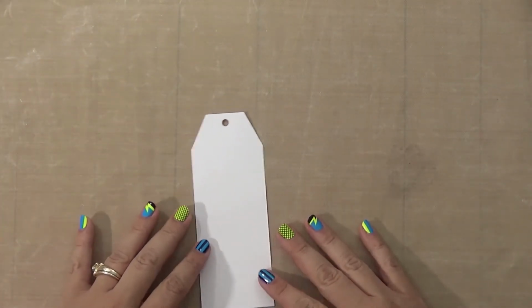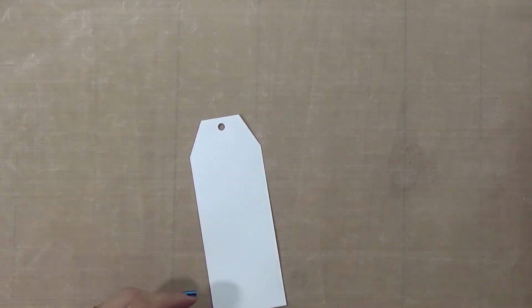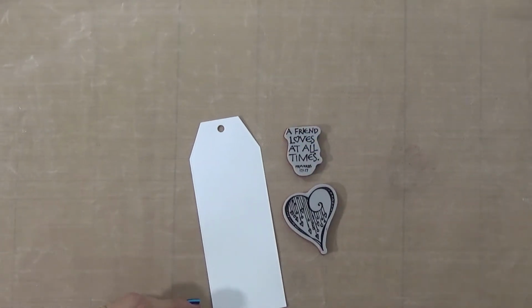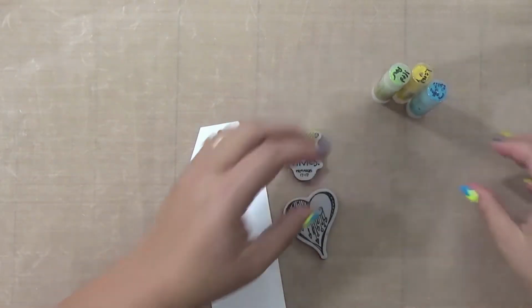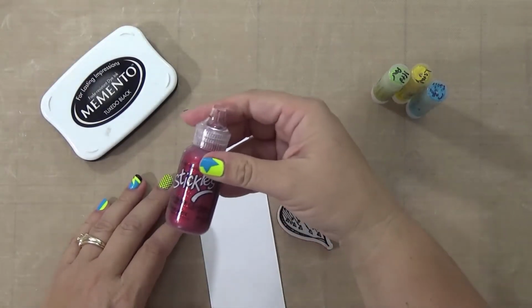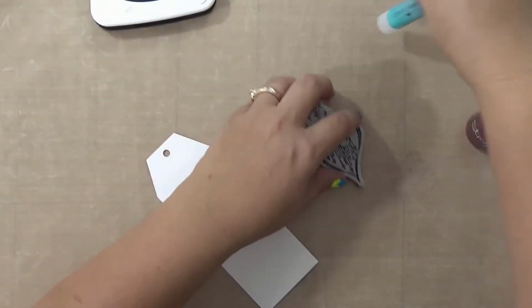Alright, so let's go ahead and get started. What I'll need for this is, I'm not going to use the stamp because I'm going to use that Ranger thing. I'm going to use the heart and the A Friend Loves at All Times. I'm going to use 3 different colors of gelato because I love gelato and they're so fun to play with and they're easy. Then I'll use the Memento ink, and then I'll probably come back in with some Stickles. So this is a really simple, easy tutorial. I'll need some water as well, so I have that, okay? So let's go ahead and get started.